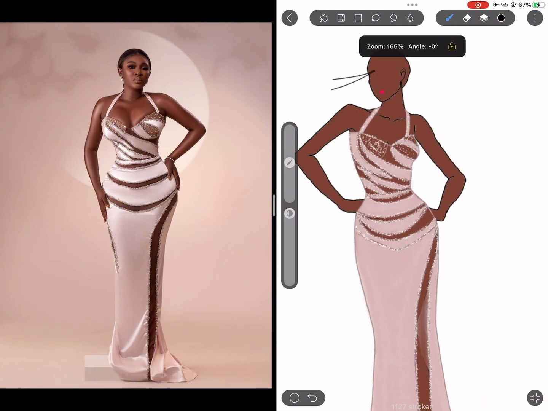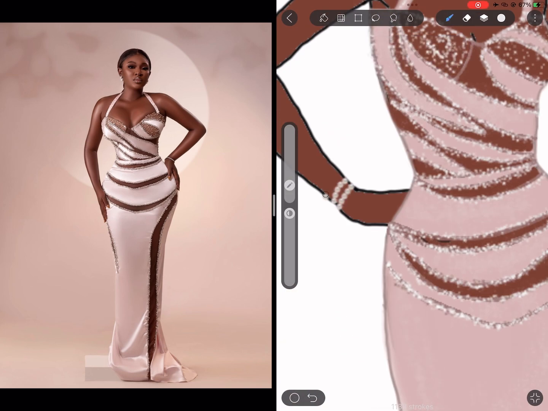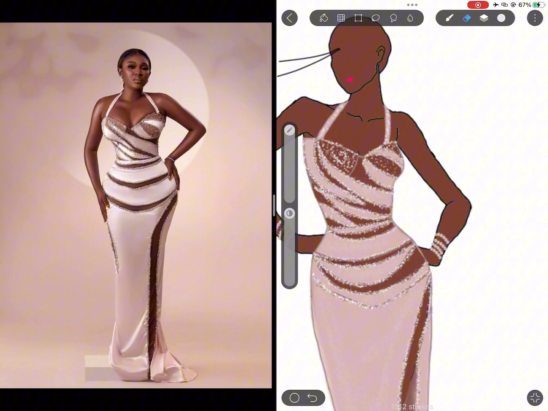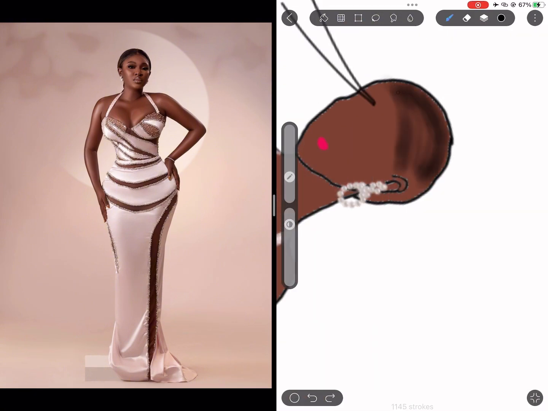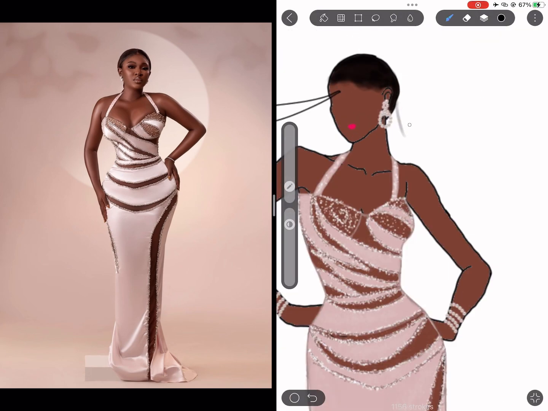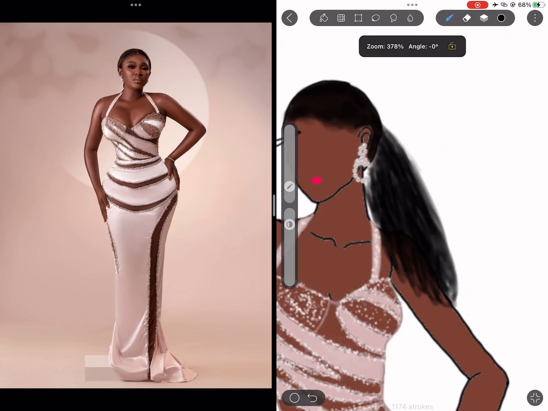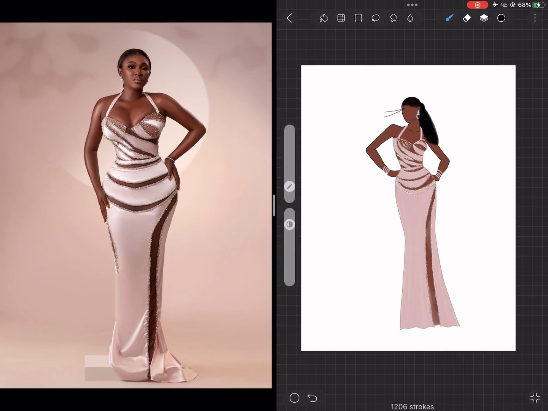So to add more special effects, I'm just going to put some dramatic eyebrows and lipstick and pearls for her, you know, she has to look fabulous at the end of the day. And I'm also going to add a ponytail for her. I mean, don't get me wrong, even without the ponytail, she's still beautiful. But I just decided to add the ponytail just for it to, like I said, my own preference. So I added earrings, lipstick. So for you, you can add more. But if not, yeah, it's fine.